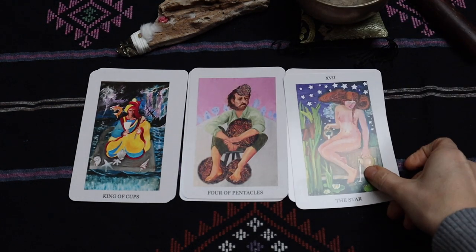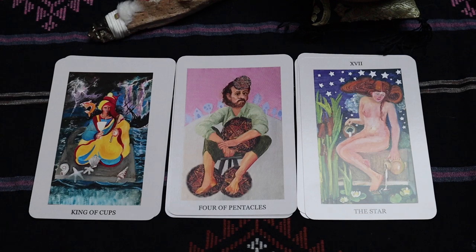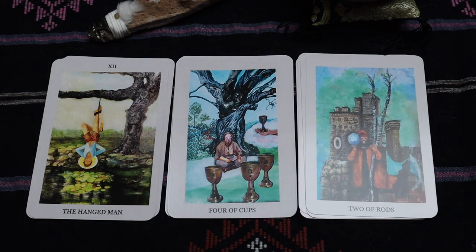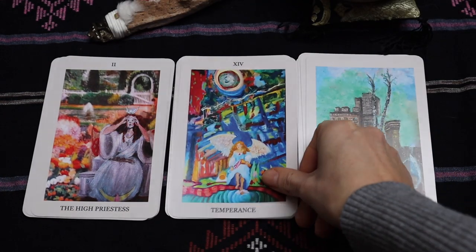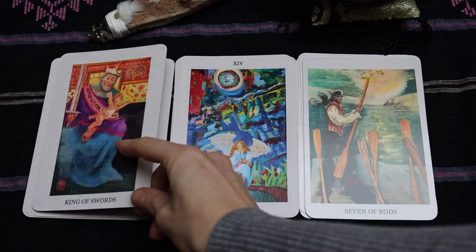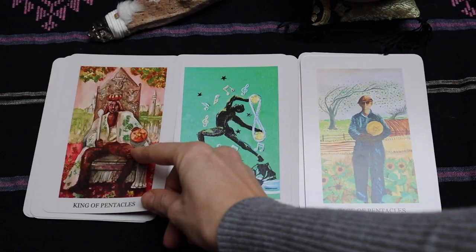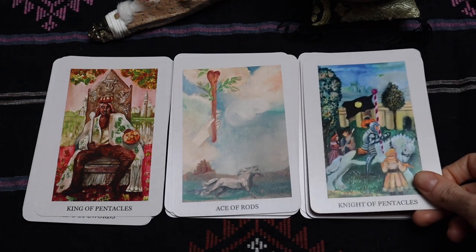I love the colors and I love just how it reads. I think that was the biggest surprise for me, how well this deck reads and how emotionally you connect to these cards. It's the emotional connection that makes you go, wow, and gives you deep intuitive readings. I'm still going to practice even more, but I want to do a lot of storytelling with this deck and follow my intuition even more than tarot meanings themselves. This deck suits itself very well for this, and it's really cool as an intuitive reader.